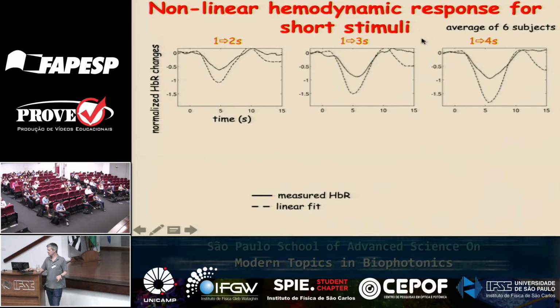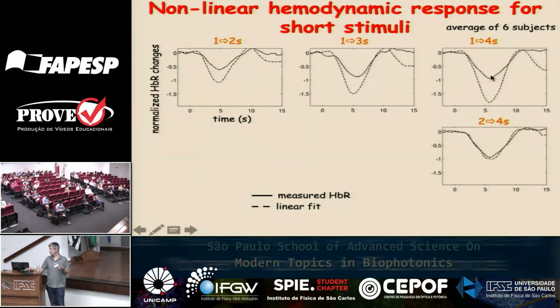One way you can explore that is you could take the 1 second response, convolve it with a 2 second duration stimulus, and see how well it predicts. And basically we see our prediction doesn't match well the observation, right? So suggesting there's a nonlinearity. If instead we take the response to a 2 second stimulus and predict the 4 seconds, we actually get a very good prediction, right? So it suggests that there's some nonlinearity in response to short stimuli, right?